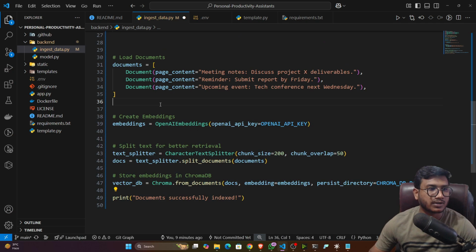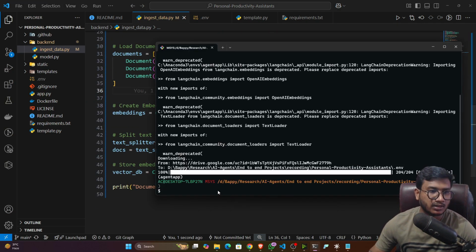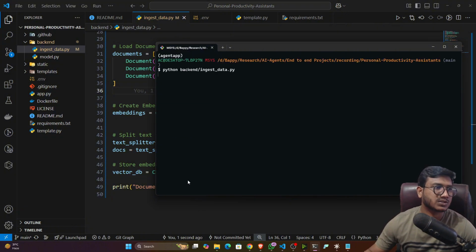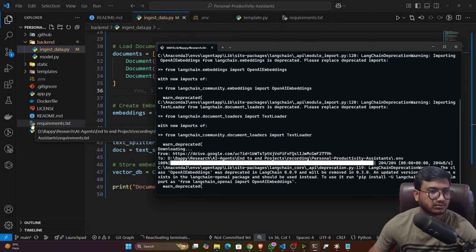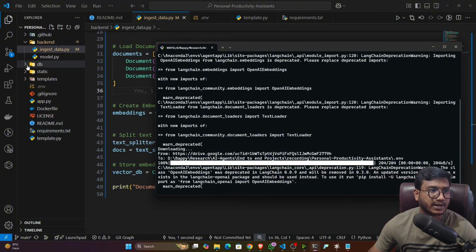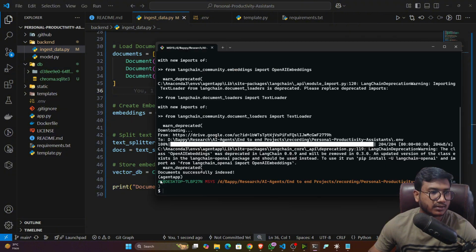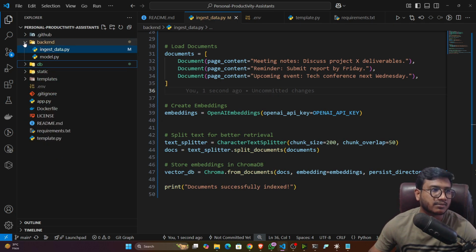Now if you want to test whether it's working or not, you can execute the app. I'll open up my terminal and clear it. Now let's execute the same file again. It will create a DB folder. You can see the DB folder has been created, and inside that it has saved all of the vectors. Successfully completed. It is using ChromaDB and has stored all the vectors. But you can't visualize them, since it is a binary object.